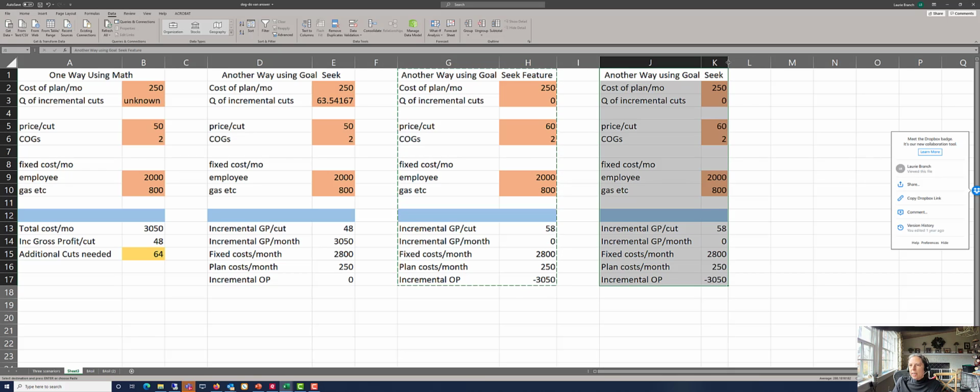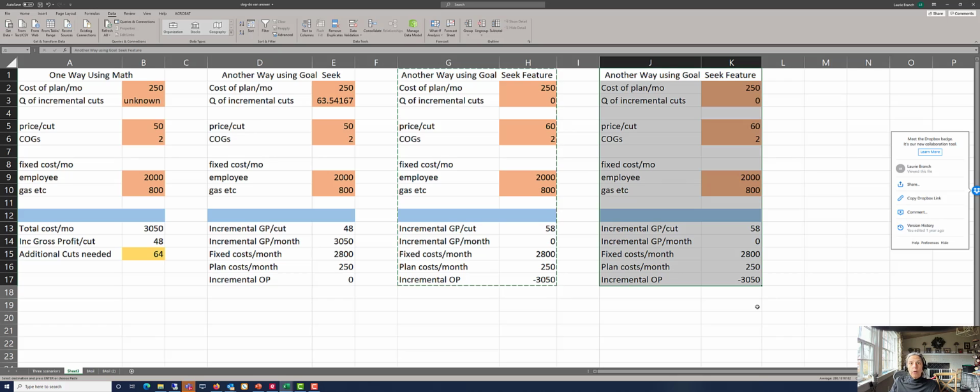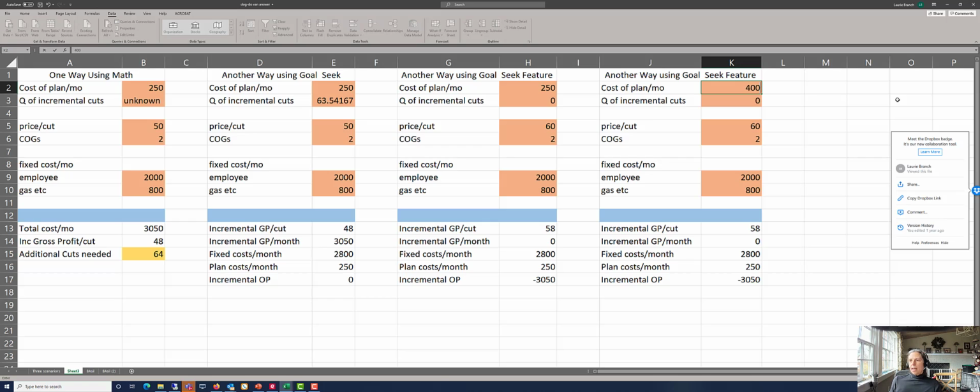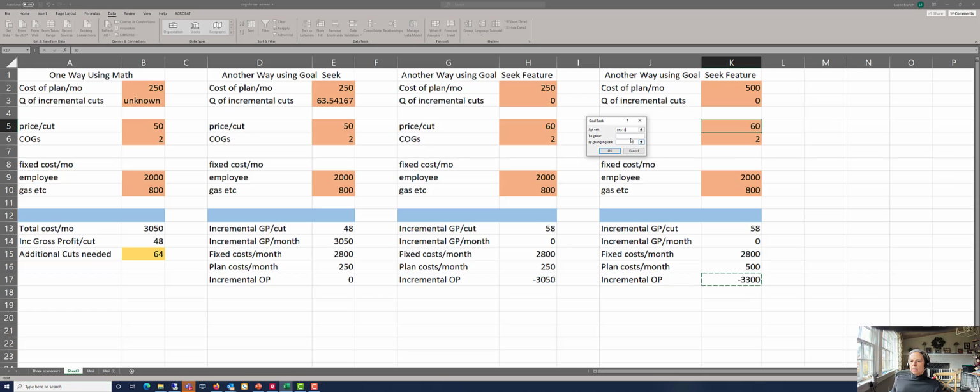And I'm not going to do the answer to this one because that would give you all the answers on the quiz, but I am going to show you how to do it one more time with something different. So in this particular case, he takes it to 400 and this price to 65, but let's say that he takes it to 500 and we leave the price at 60. We go to What-If, Goal Seek, and set the cell operating profit to 0 by changing, be sure you've moved down to the next thing, this quantity.